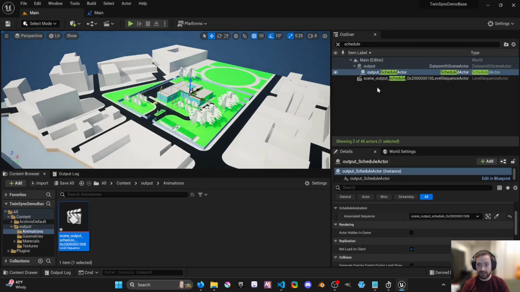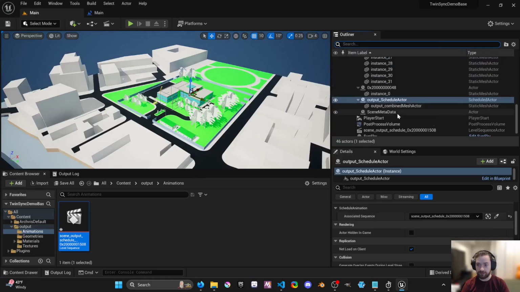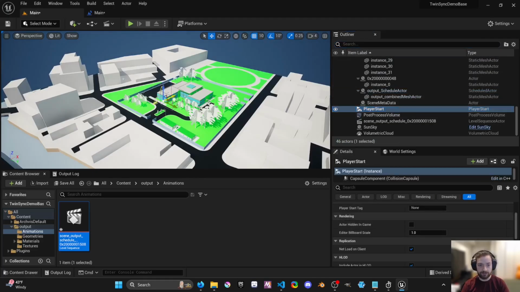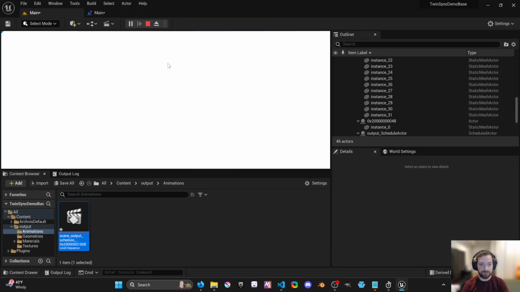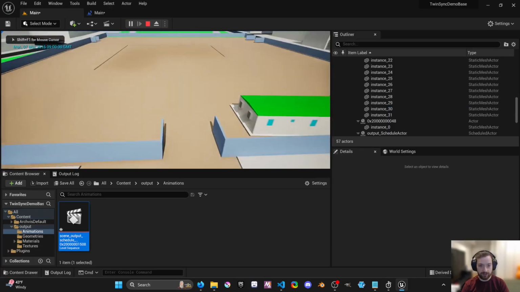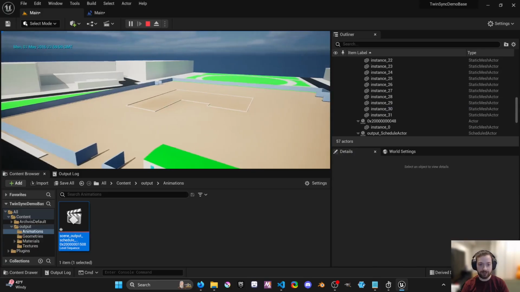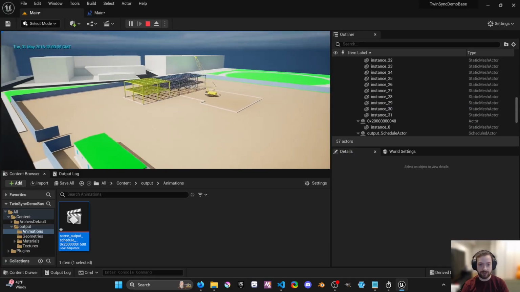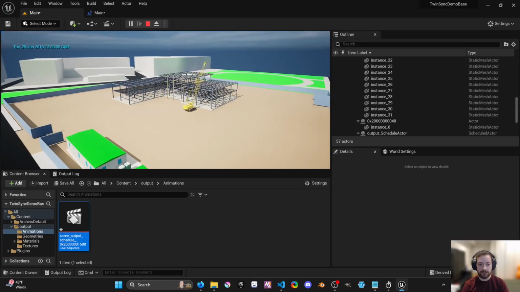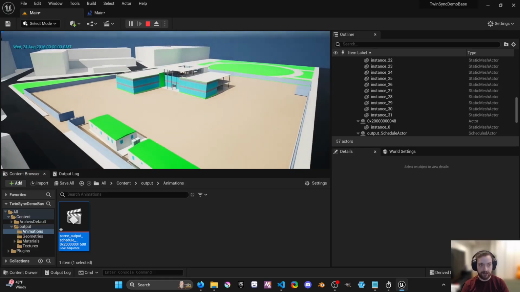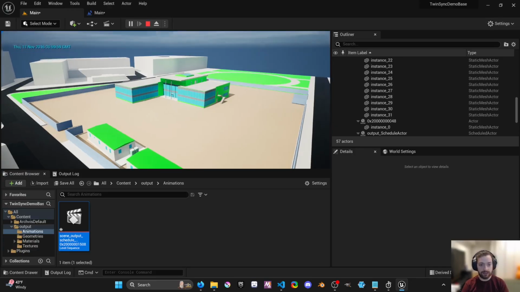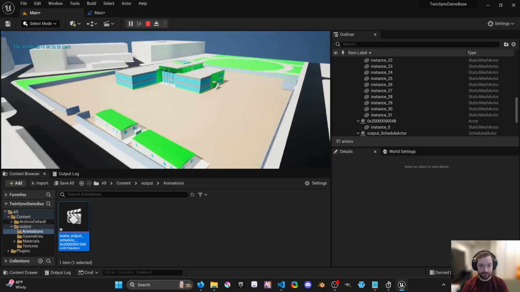Okay, so now when I hit play, let me actually move my player start out a little bit, just so that we can see more when we start. I hit play, here we go. Okay, there, so things are building. There was a cutting plane animation there with a very quick object moving. There we go, it's building stuff. And things are going to start filling out. You can also see in the top left, that's the exact schedule. Okay, it's going to do the landscaping soon.